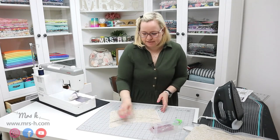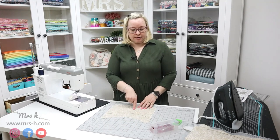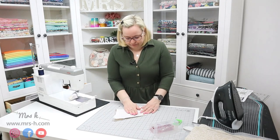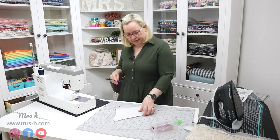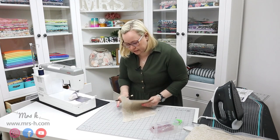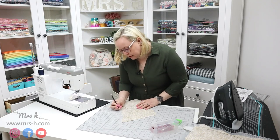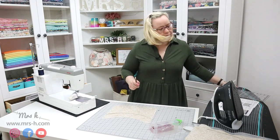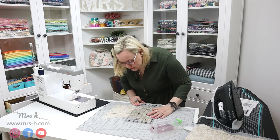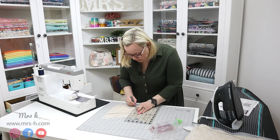Right, so now we've got the choice of either leaving that pocket as full width or dividing it down the middle. I'm going to divide it down the middle because that's what the pattern suggests. But all you do is fold it in half to find your middles again, and give those a little mark, and the same at the top. And then using a ruler, and probably not my pencil, I'll use my chalk, and then I can rub it out afterwards. So just draw a line between those two centre marks from the top to the bottom of the pocket.